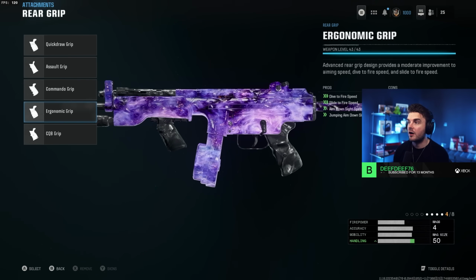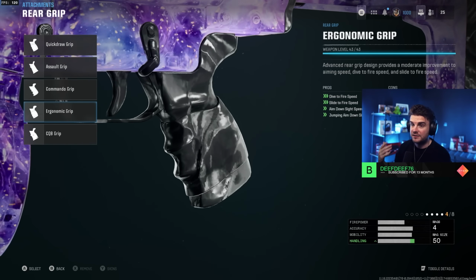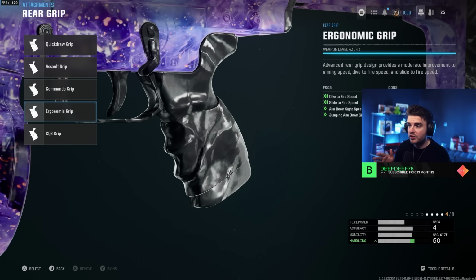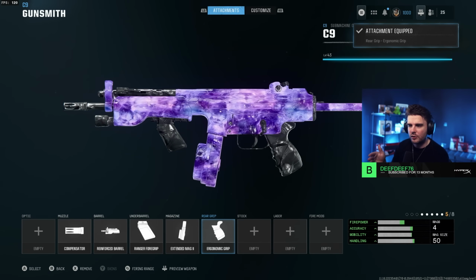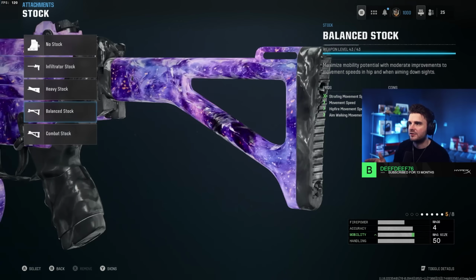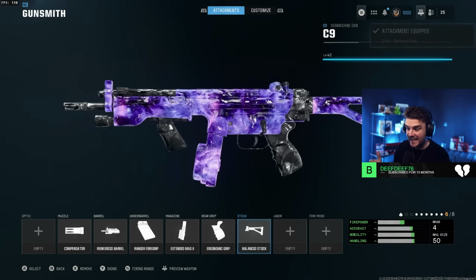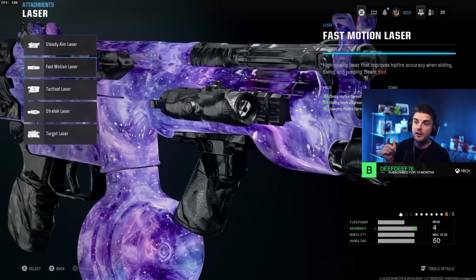Rear grip, we go for the ergonomic, just so you got slide to fire, ADS, dive to fire speeds. Just gives you a lot more mobility when you're pushing those opponents at close range, so you can get those shots off first. Then the stock is gonna be that balanced stock. Once again, that strafing movement speed and increased movement speed is key. Laser, we go for the fast motion laser.